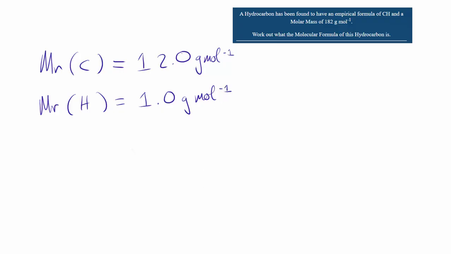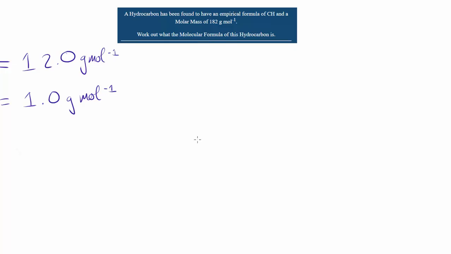And so I'm going to use those values to calculate the molar mass of the empirical formula. How am I going to do that? Well, I'm going to multiply these molar masses in each case by the coefficient associated with each of the elements. The coefficients are not written here, but we can infer what they are based on the formula. Because in this case they're both 1, we're not going to see a 1 written there, but we know that the carbon is going to have a coefficient of 1. So that's going to be 12 times 1.